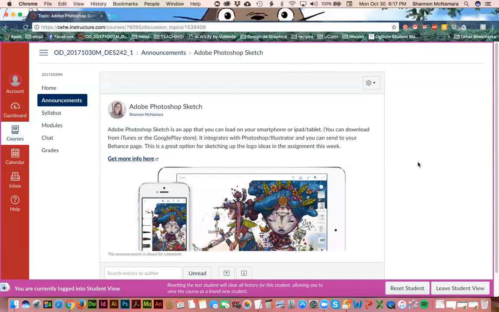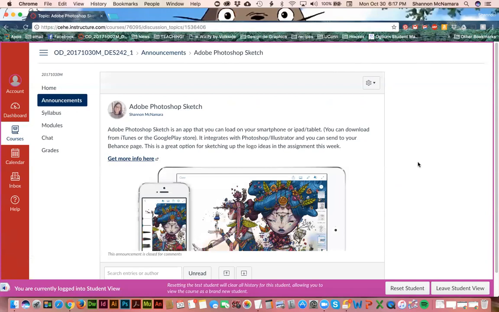Adobe Sketch requires iOS 10, but if you have a tablet or a smartphone that has iOS 10 on it, there's an app called Adobe Photoshop Sketch that you can load onto the smartphone or iPad or tablet and download from iTunes or the Google Play Store, and it integrates with Photoshop and Illustrator, so you can also send your work that you've sketched up to your Behance page.